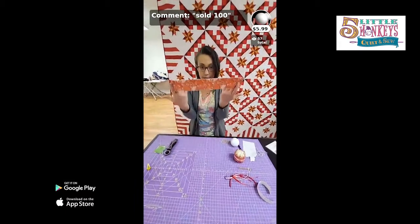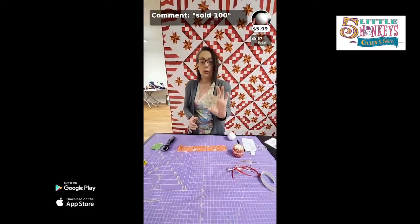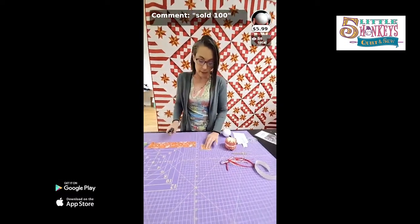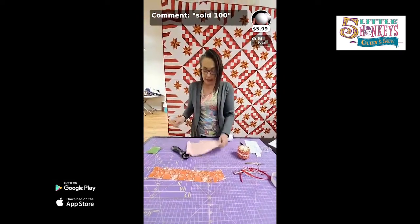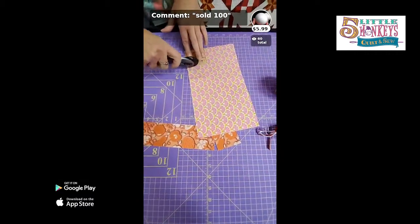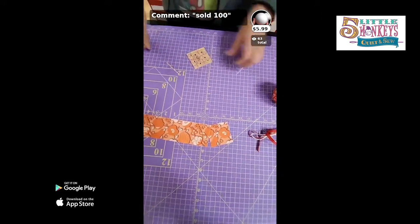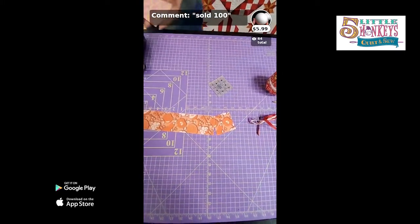I have a leftover two and a half inch strip of fabric. If you have three jelly roll strips, that's really all you need to make one of these. This is a really good time to use the two and a half inch Quilter Select ruler. Because your jelly roll strip is already two and a half inches wide, you can just cut them out — I'm going to cut two at a time. Now I have a bunch of two and a half inch squares. The reason I like this ruler is because if you want to do this with scraps, it sticks to the fabric, so you can cut two sides, take the scrap away, turn it around, and cut the other two sides. Since it sticks, you can make a whole bunch of really precise two and a half inch squares.